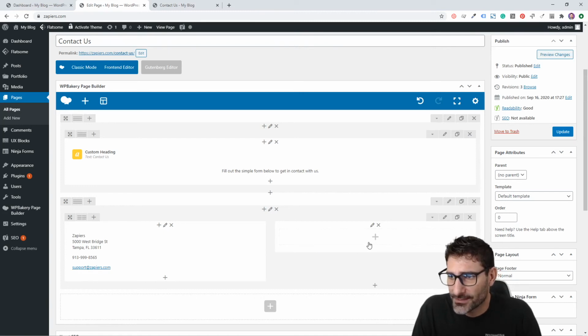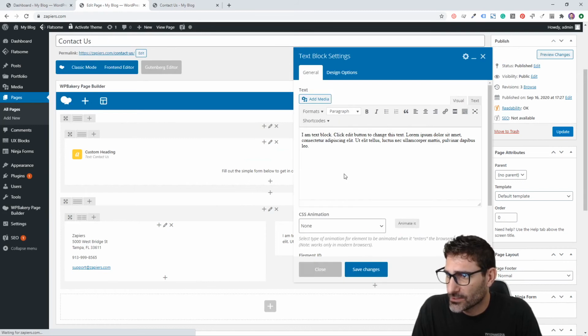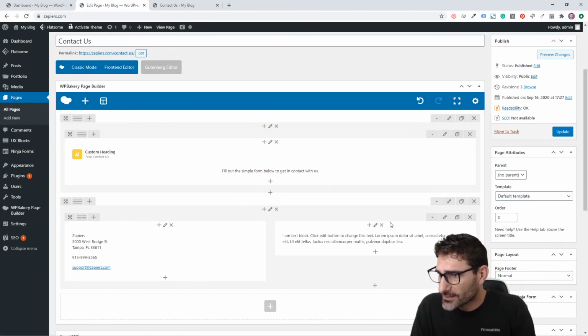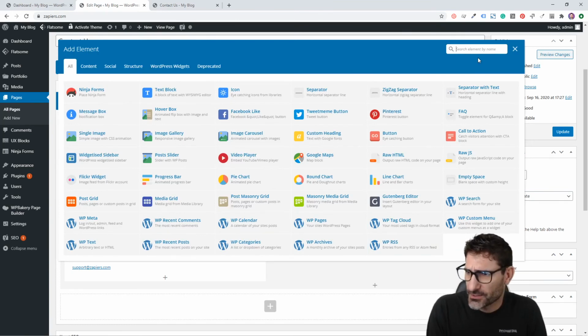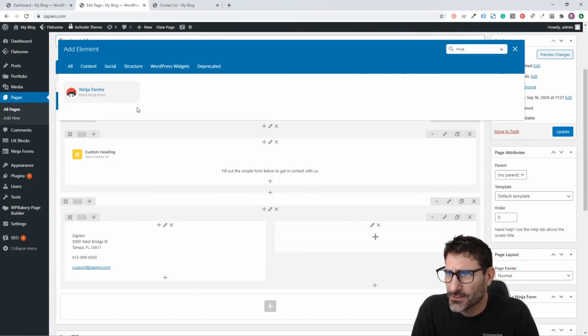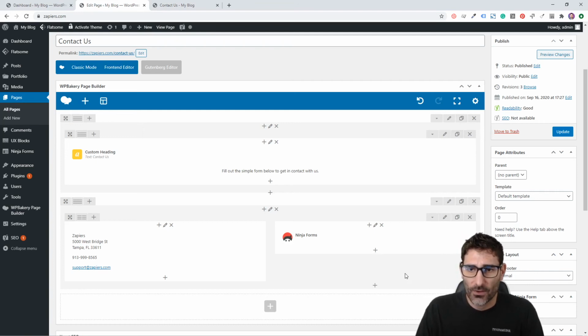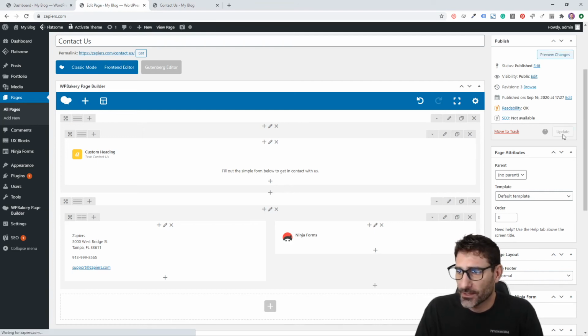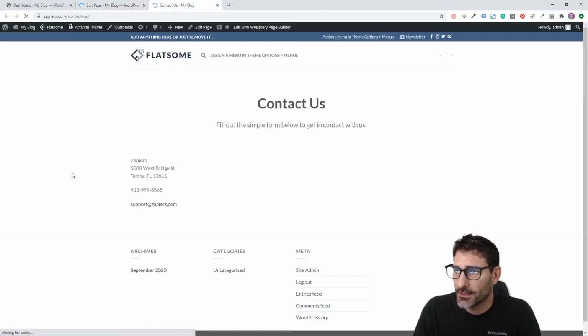And now on this right side is where we can add our contact form. So if you wanted to copy the shortcode that was generated and then just paste it in a text block like that, you can do that, but it's a lot easier just to add a Ninja form in here. So you can actually just search for Ninja forms, and it's right there, and then we can just pull in the form that we created and click save, and that's going to automatically do all that shortcode stuff for you. So you don't have to do anything but just choose your form, and it's going to pull that form for us and show on our page.